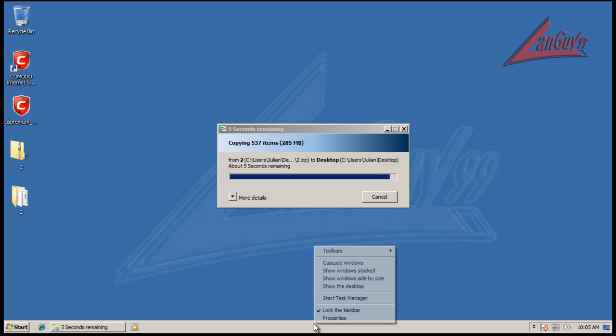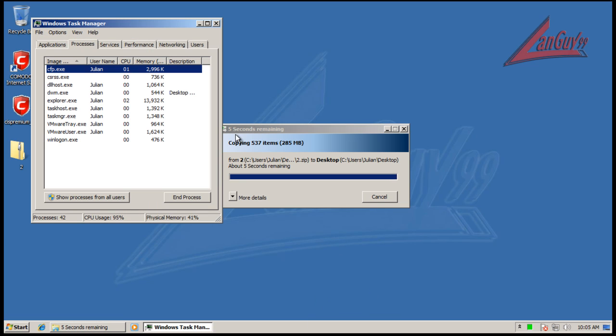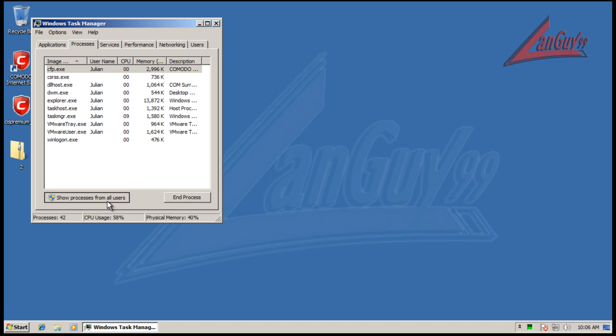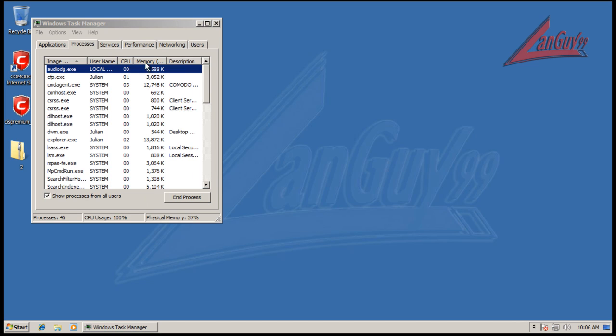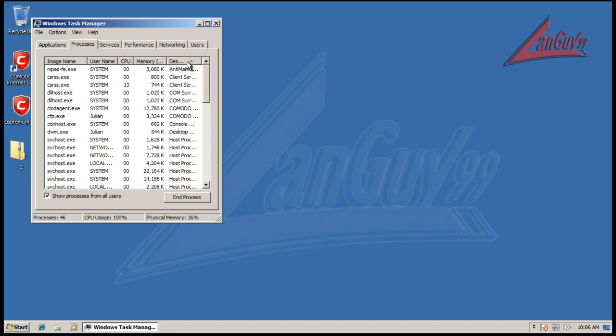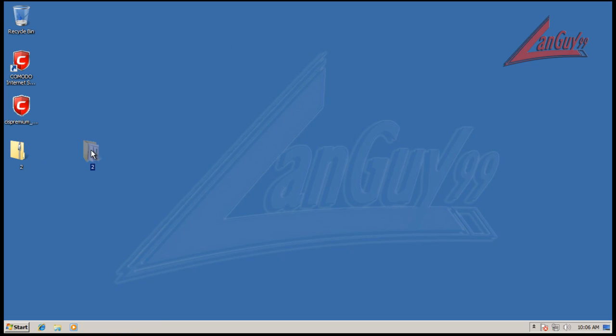I do have it running on my system, and it's fairly lightweight, which is nice. I haven't seen any huge increases in memory or anything like that. Actually, on the contrary, I've seen less memory usage. So you can see that CMD agent is like 13 megs and CFP, which is the interface, is 3 megs. So the usage has gone down. It used to be in the 20s, even with 5.5, which is very nice to see. I'm always happy when somebody really keeps the eye on the RAM usage.